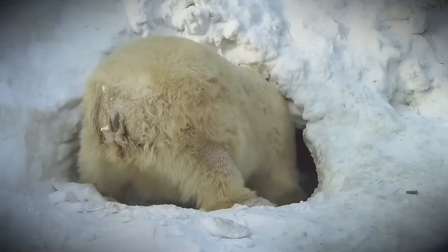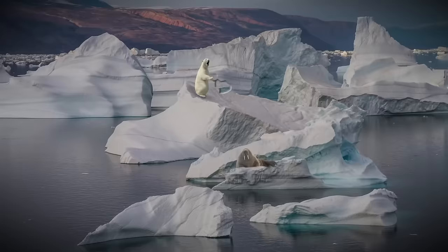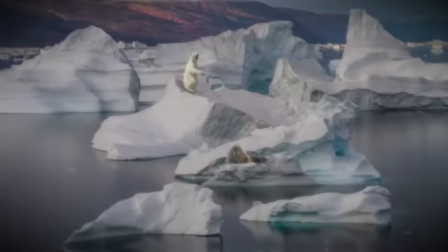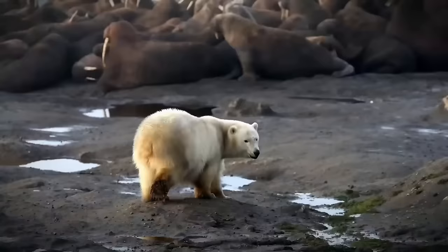What kind of tools do polar bears use? They use tools primarily for murdering walruses. Polar bears will sometimes sneak up on walruses in the frozen Arctic, wait until they get extremely close, and then bop the walrus on the head with a rock or a large block of ice. They'll carry their murder tools in their paws and then either smash an unsuspecting victim over the skull, or throw the heavy object off a cliff onto animals lounging at the bottom. This may sound like something out of a Bugs Bunny cartoon, but it's 100% true.